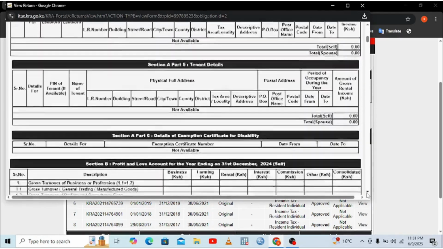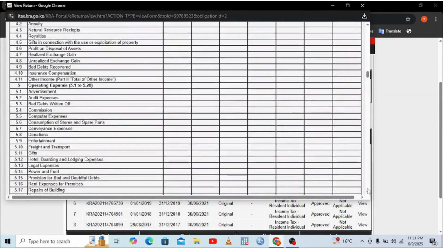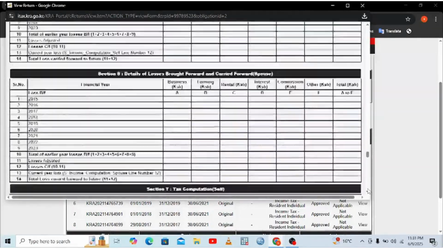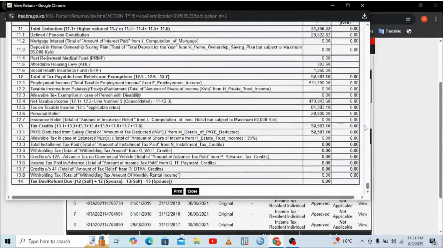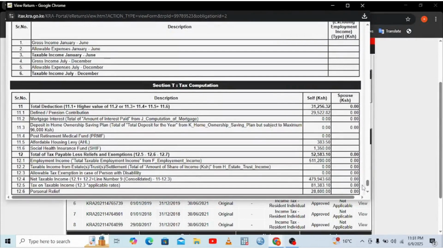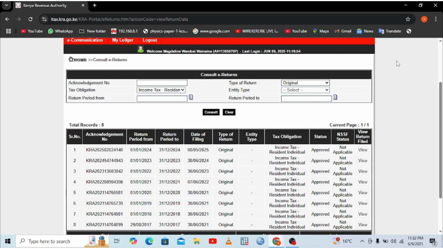So you can see any details. I did not have a withholding certificate, and I didn't have information about the, what's it called, balance sheet. So I just have this information which I filled here, and you can see the end result is here. So you can either download it, or just view.